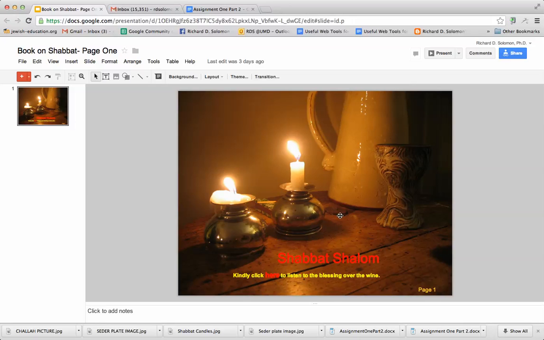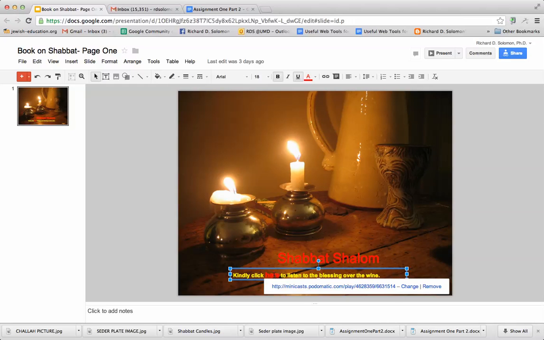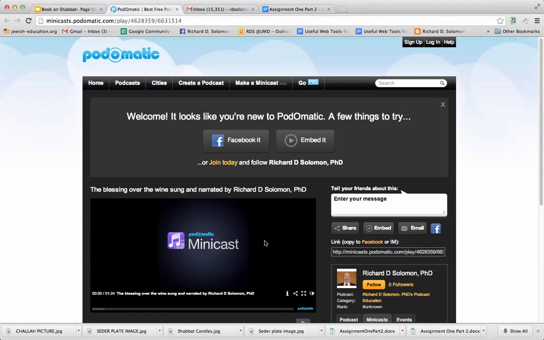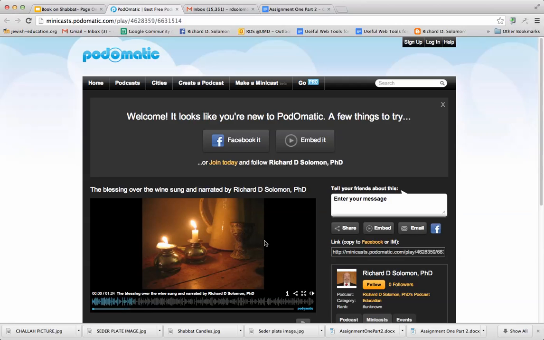You import the image from a number of websites that I'll show you in a moment. You can record information, and you can even embed an audio file onto the image. And let me show you how you do that. This is hyperlinked. We'll click on the link, and soon you'll be able to hear the music that we created.